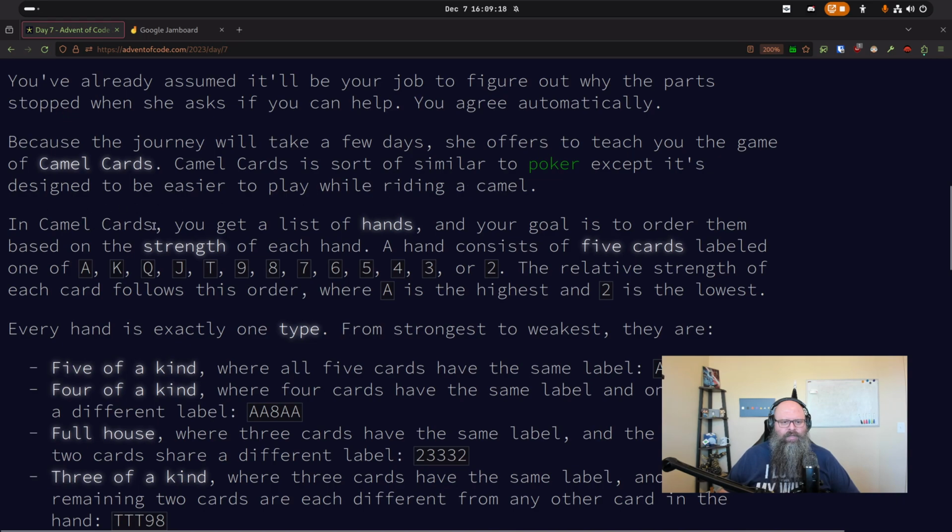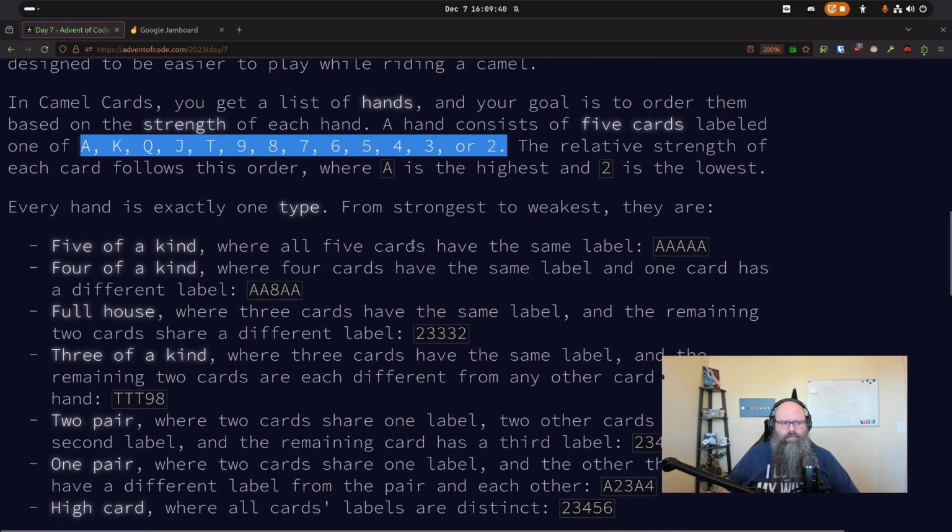In Camel Cards, you get a list of hands, and your goal is to order them based on the strength of each hand. Okay, so like sorting your hands. A hand consists of 5 cards labeled A, K, Q, J, T, 9 to 2. The relative strength of each card follows this order, where A is the highest and 2 is the lowest. Okay, yeah, that's like normal poker.